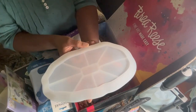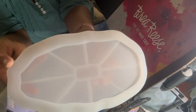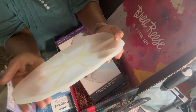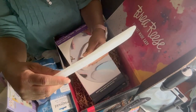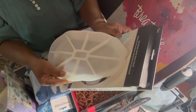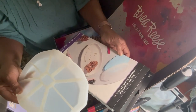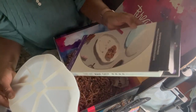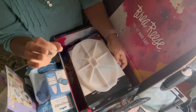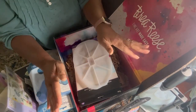Oh my goodness. Oh, it's almost like a satiny. Oh my gosh, I cannot wait to use this. And this is the extra large silicone wave tray mold. I am so excited, guys. Y'all have no clue. It's 11.25 by 6.5. I am so stoked. Oh my goodness.